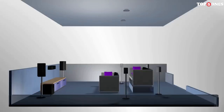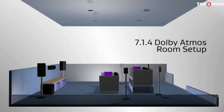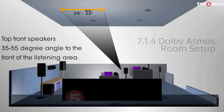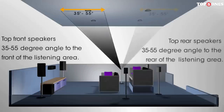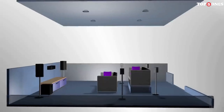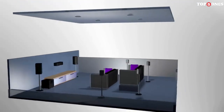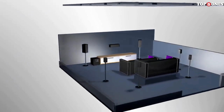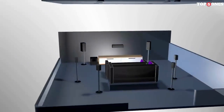It's not all sunshine and rainbows, though. Some users have reported minor issues with the setup process and occasional connectivity hiccups. However, these seem to be relatively isolated cases. So, is the Onkyo TX NR6100 worth your money? If you're looking for a powerful, feature-packed AV receiver that delivers excellent audio performance for movies, music, and games, then the answer is a resounding yes. It's not the cheapest option on the market, but it offers great value for the price.